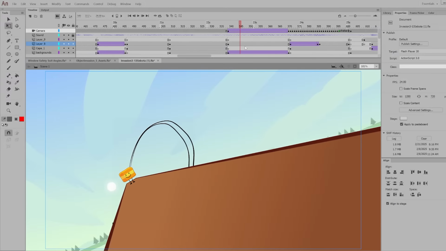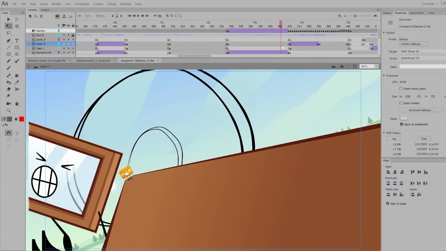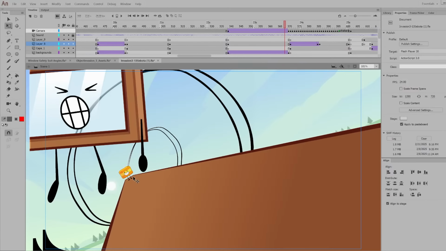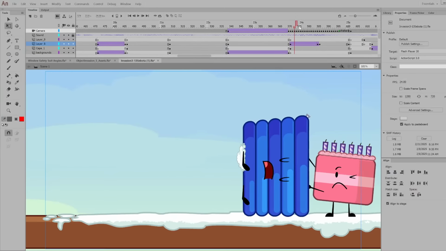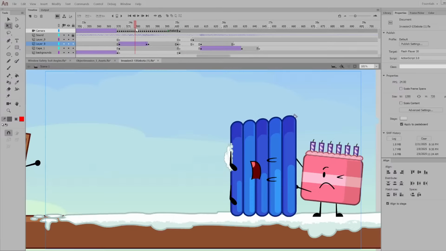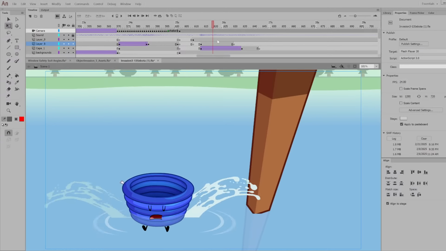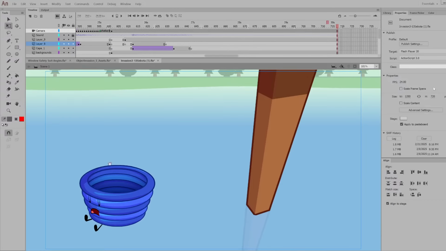Look at this. One error: I forgot to throw the rest of the team behind Elastic Band. That's on me though. And also there's no snow, which I also forgot. Whoops. Bam. Only Window can take Pool out. Pool's heavy. Bam. There goes Pool. That's the end of the scene.